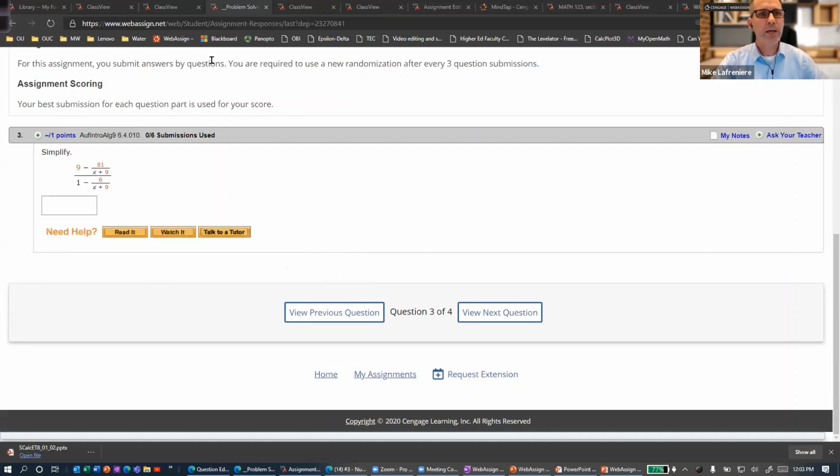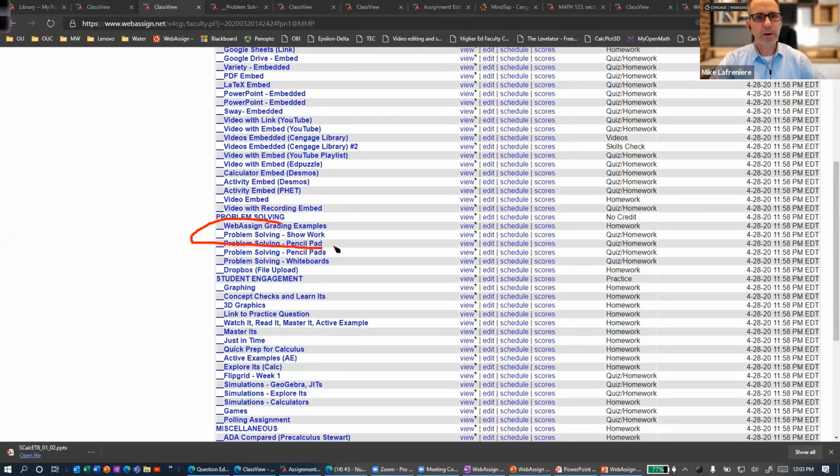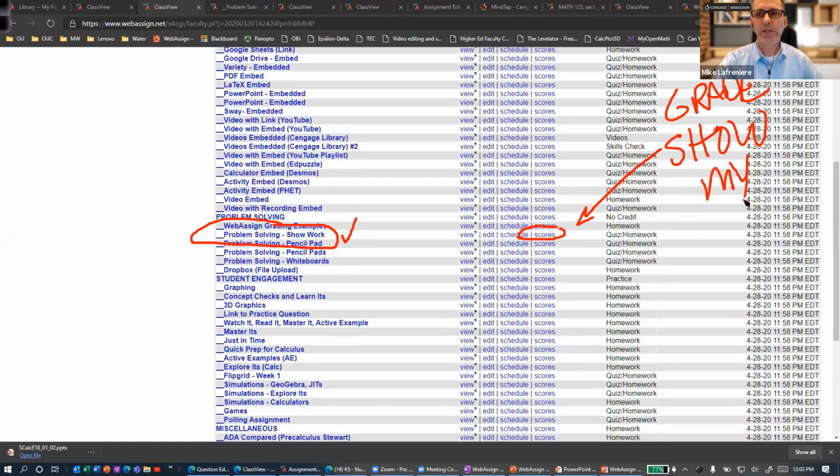I want to now go into how it looks on the instructor side with grading to finish this up. If you were to grade this show my work assignment, you must know which assignment has such a feature enabled, and you use the scores view. It's the scores link. That's where you go in to grade the show my work. If you want to grade this aspect of material coming in from students, you can go into the scores link and choose the grading option that I'm about to demonstrate.